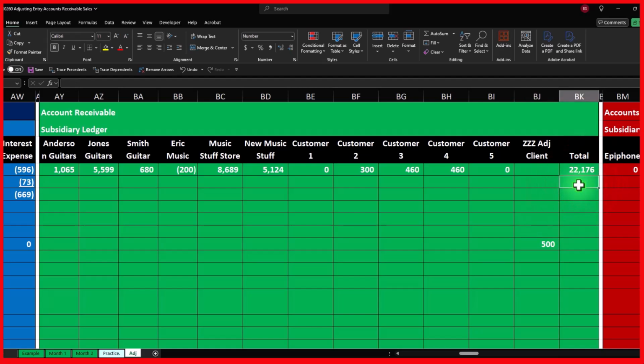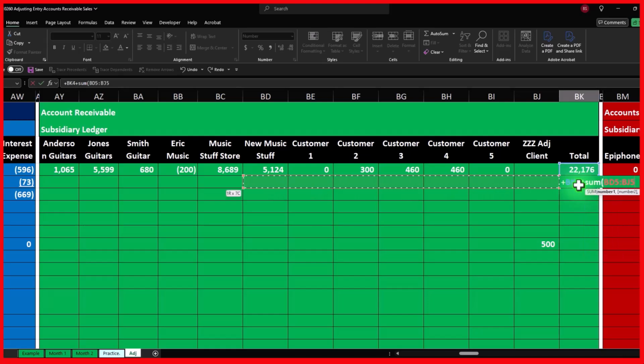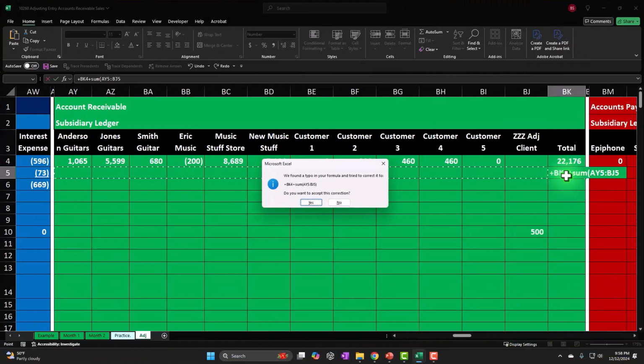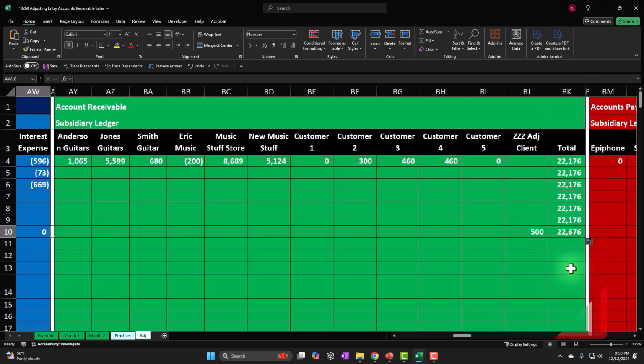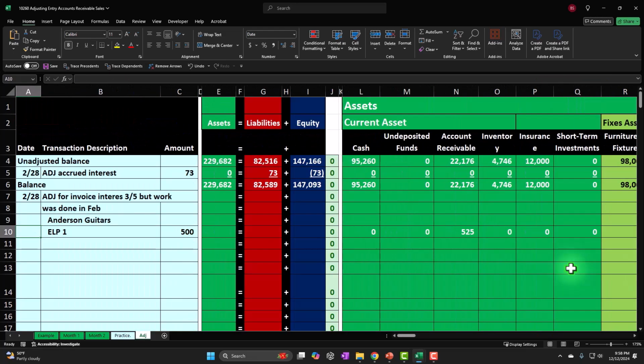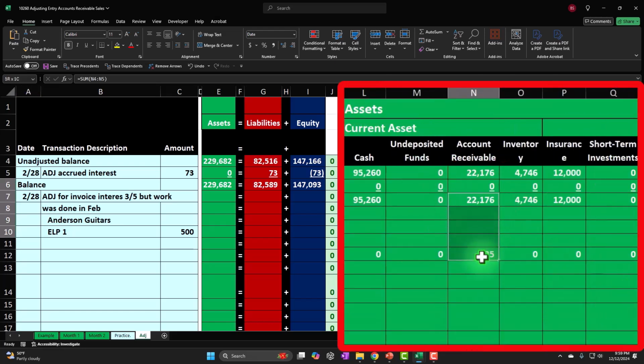And then I'll copy down the balance, which is going to be equal to this plus the sum of these, and then I'll copy that down. So now my subledger, once I record that, is 22,676, which should tie out to my subledger once I add these two up, which is going to be 22,701.